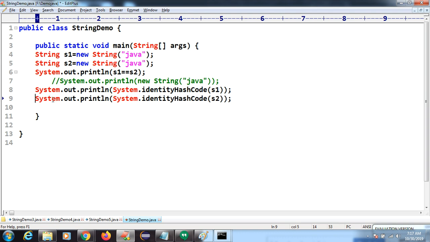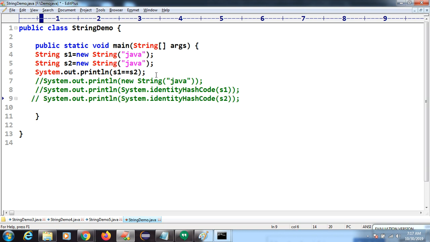Also, here what I'm going to try: toString, S1 and S2 are there, right? So here, what value will come when I print this object? Obviously, S1 and so here we have two objects, right?